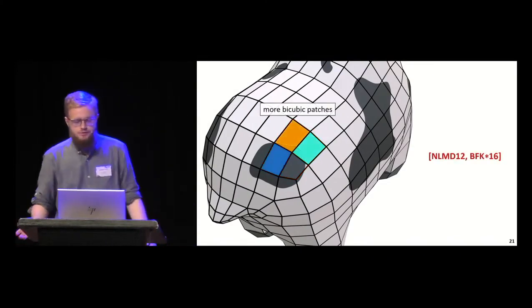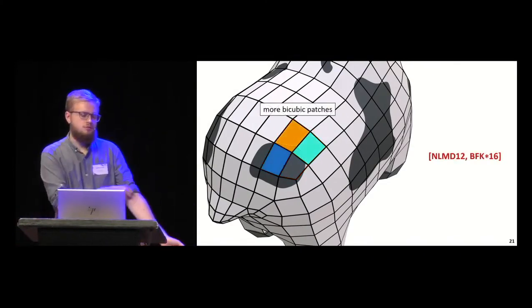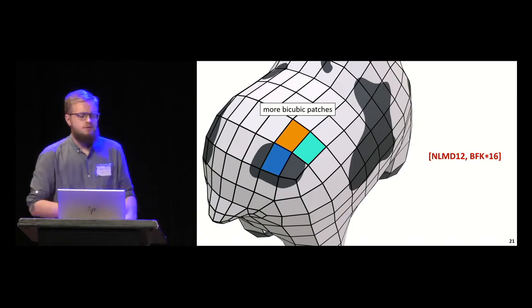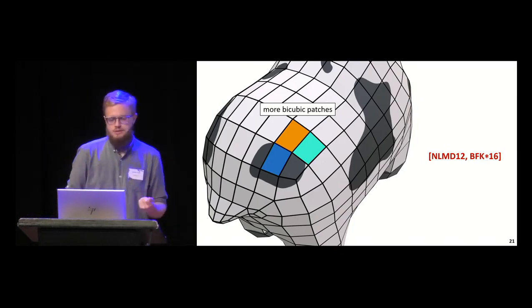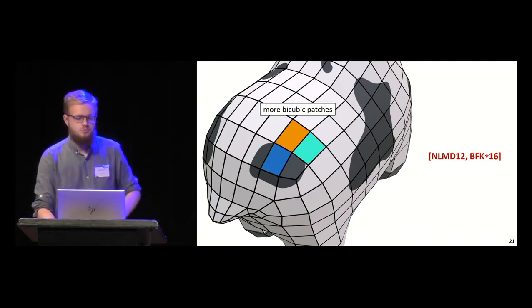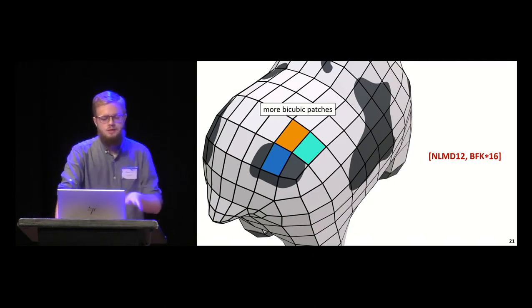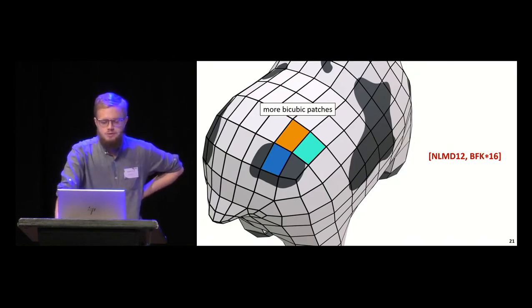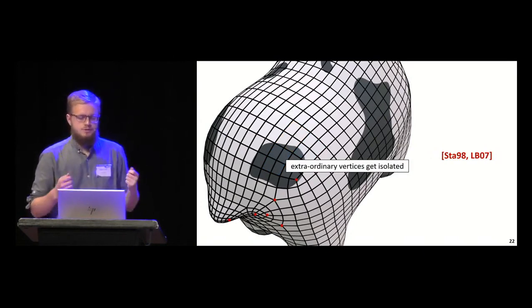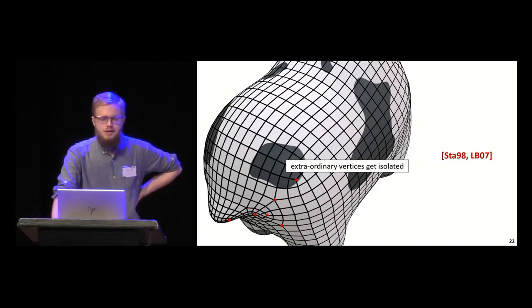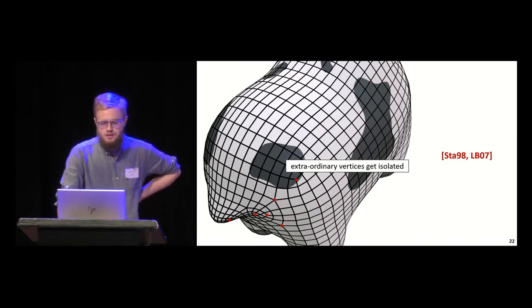How to render such a surface? The most common technique relies on the observation that the directly available portion of the surface increases the more you subdivide. Here you've got three new patches which are cubic B-splines, and only one corner is still extraordinary. Other techniques rely on the observation that extraordinary vertices isolate themselves after two subdivision iterations.